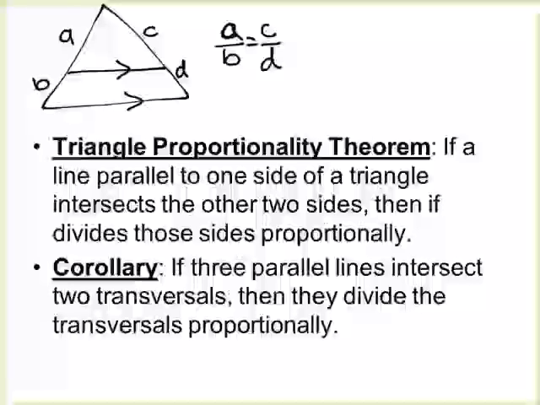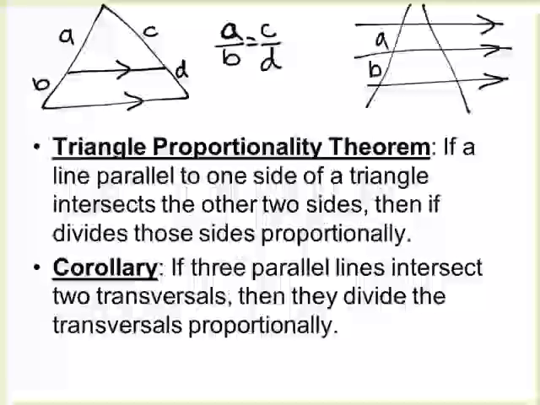The corollary to this says if we take three or more parallel lines and cut them with transversals, those pieces they cut off will be in proportion just like it was in the triangle, A over B and C over D. The reason why this is a corollary is what we could do is look at the case where, let's say those lines just intersect and close each other up, then we would have the theorem. So if the theorem works, it must work when we separate and open up those lines still. Questions on those?